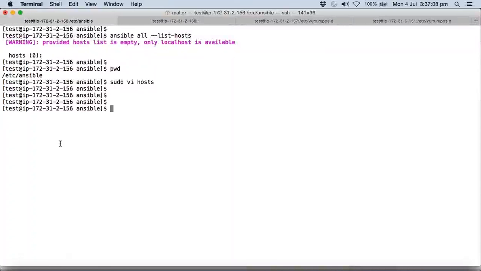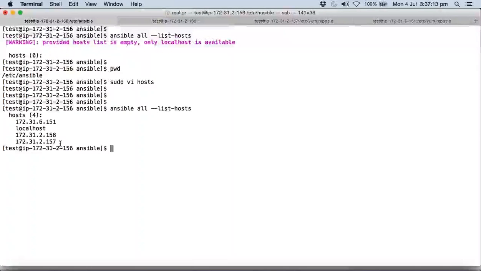So now if you just type ansible --list-hosts, you can see there are 4 hosts. One is a localhost and the other 3 machines are the nodes. Earlier it wasn't there. So this proves that we have added machines into the Ansible configuration. The more the environment grows, the more the infrastructure grows, the more the host file is going to add up.